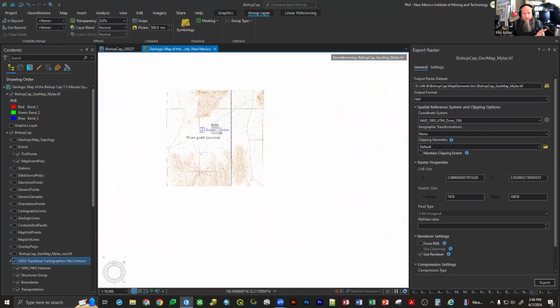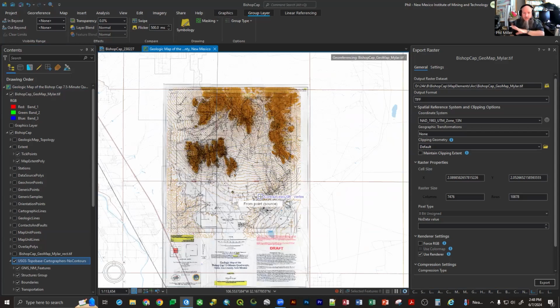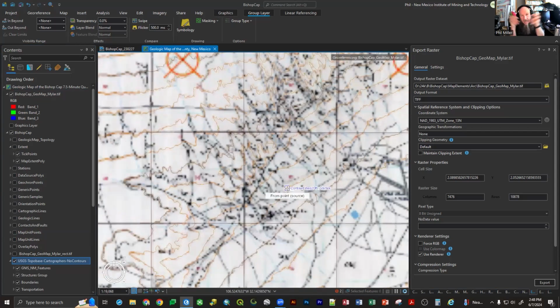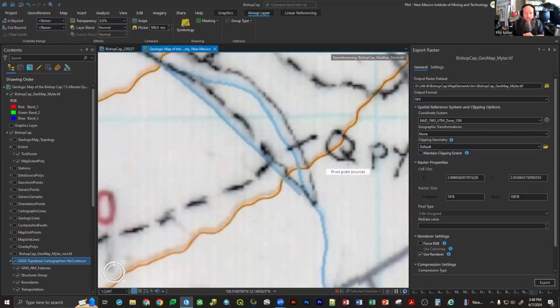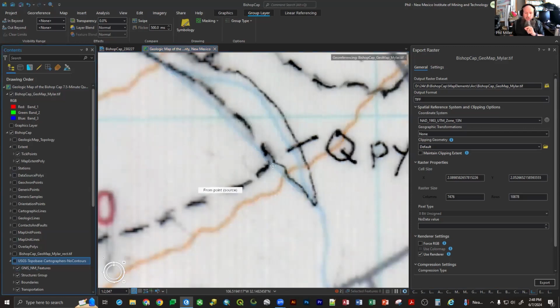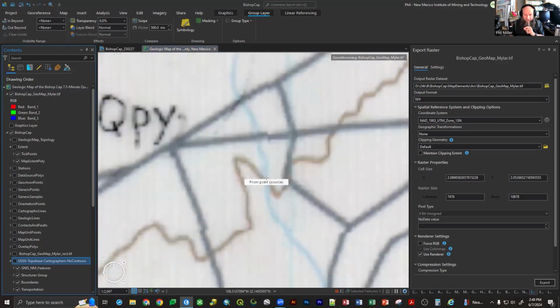And then I'm going to go ahead and pick a location somewhere else. Again, we're trying to spread out our control points as best as possible to try and not get clusters. So I'm now going to pick the intersection of a couple of features. So I'm going to turn off my topo so that we can see the intersection. I'm not going to do that one because that one's problematic. I'm going to do this right here. So this creek intersects, this ephemeral stream intersects this contour interval right here.